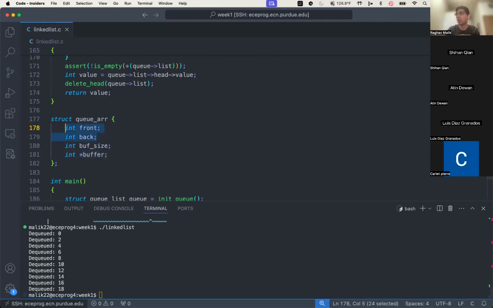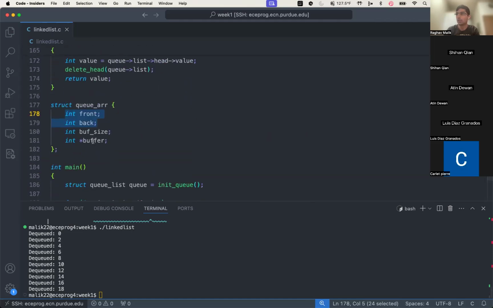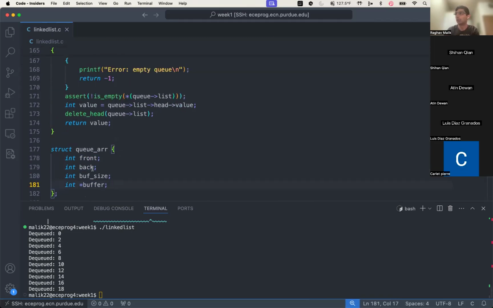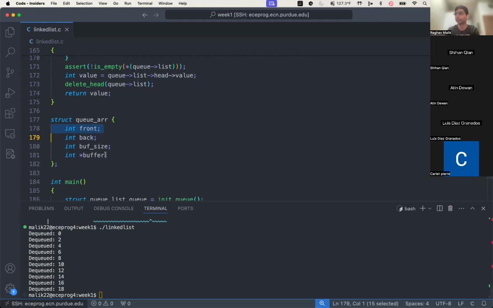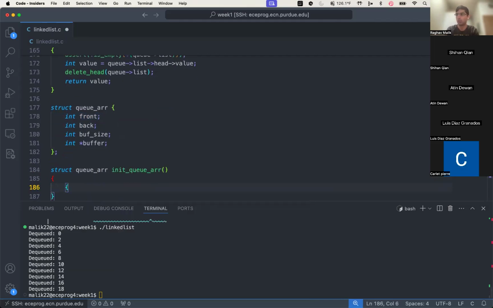No. What else do I need? Front and okay, yeah. So we sort of talked about this, right? Front and back can be pointers, or they can just be indices into buffer. So instead of saying dereference front, I could say buffer at front. Either is actually viable. If I keep them as indices, then if I ever reallocate buffer, I don't have to change the indices. I can use the same indices, they'll just be offset from a different base point. Okay, so let's initialize this.